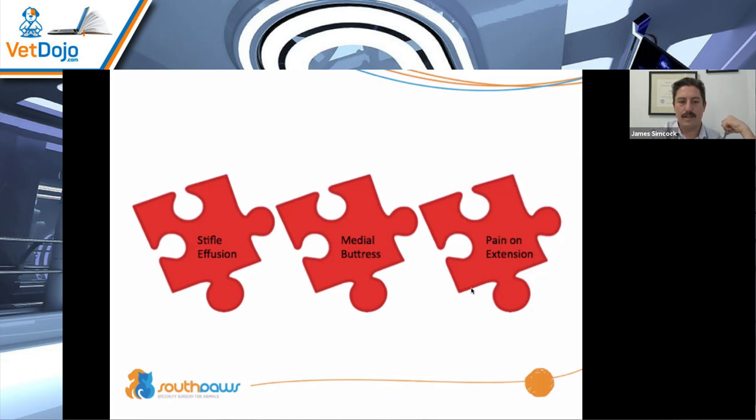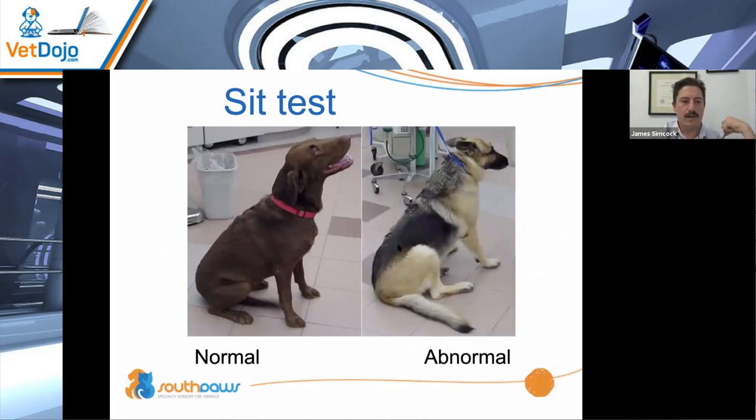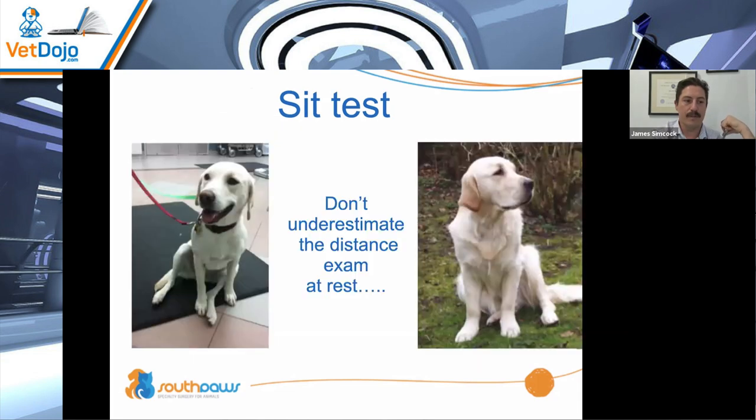So when we're looking at these dogs that don't want to sit squarely, they sit off to the side. Just jumping ahead of myself there. When we look at the sit test, a normal dog will sit with both stifles in full flexion like this. If we see that the dogs are leaning off to the side like this, this dog doesn't want to completely flex this stifle because it hurts. So if you see them failing this sit test, that is another subtle sign and something to be aware of that can be a clue that they've got a cruciate ligament problem.